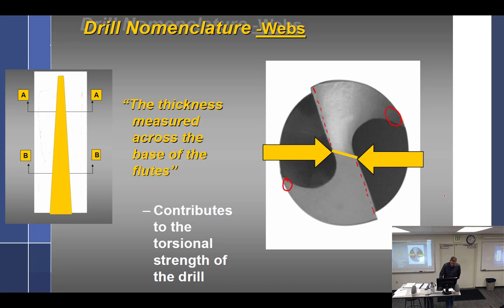But we're going to talk about the web right now. So the web is the thickness measured between the flutes. And so what is sticking out right there is technically the tip of the web. But it's going to have a name, chisel point, chisel edge. We're going to talk about that in a second, but that's the web. So inside of here, obviously my fingers aren't touching, there's material between the two flutes, and the material in there creates what's called the web. If you look on there in the yellow, that's the web, and it gets bigger as you go. You can literally put your finger right here, and if you kind of feel it, your fingers start to spread out as you go down the flutes, because the web gets thicker and thicker and thicker as you get down here.